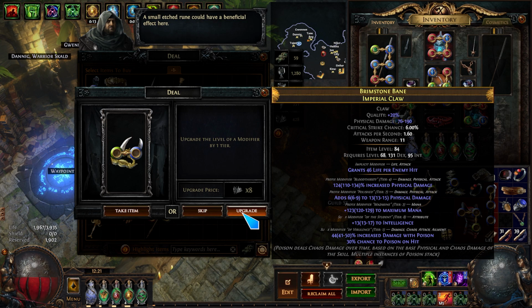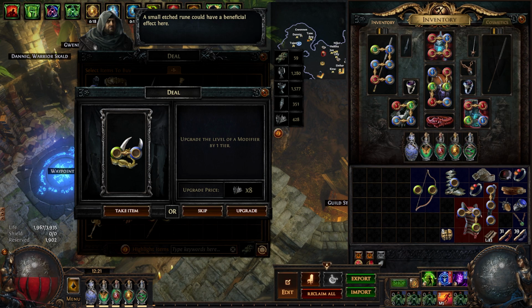Okay. Now we got fizz damage. Increased fizz damage. We got flat fizz damage, and we got big mana. That mana will always haunt me. I wish we had a little bit better RNG. Unfortunately, that is not our situation.